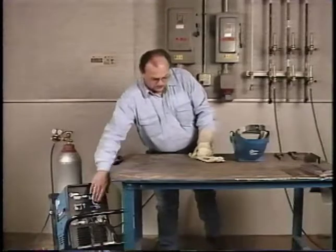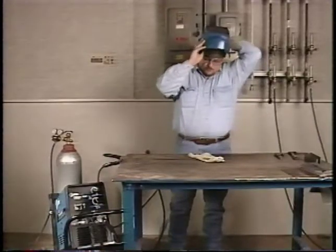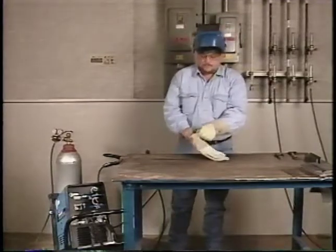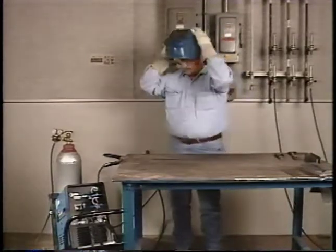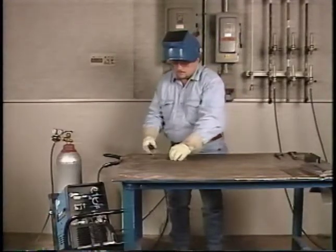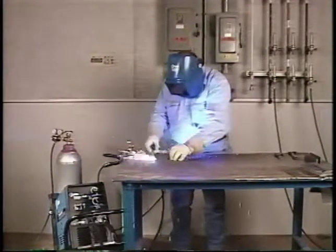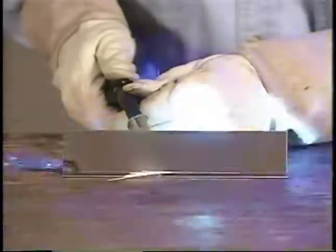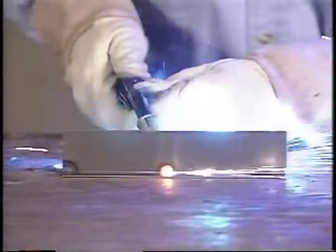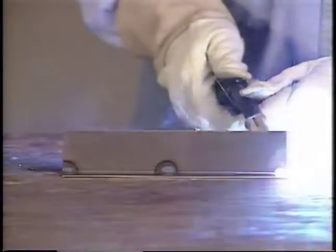Put on safety glasses, your helmet and gloves, and get into a comfortable position. Hold the pieces in place and position the gun with the wire slightly above the joint. Make a tack weld by depressing the gun trigger. Slightly rock the gun from piece to piece. About 2 seconds should be adequate. Space the tack welds about 3 inches apart to minimize distortion. This is what a good tack weld should look like.